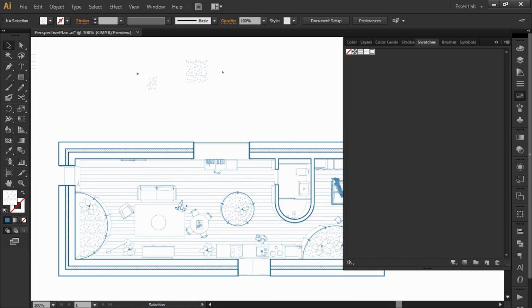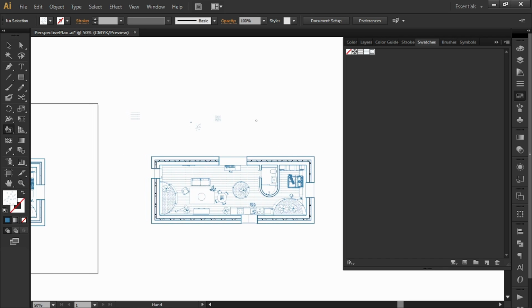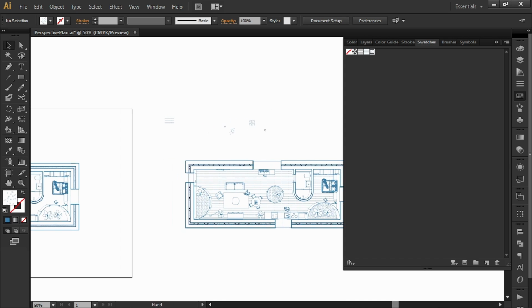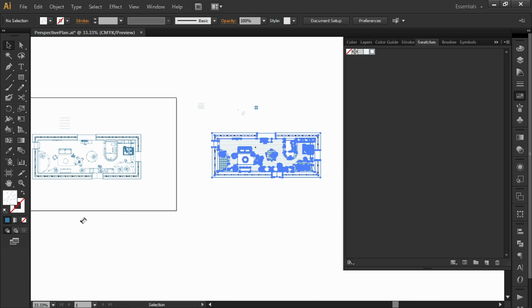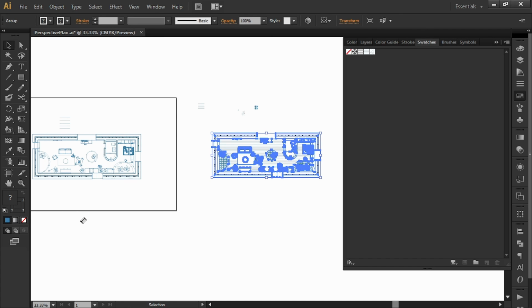Right? But we can do it even more. Like we can make it more dense. I'm kind of reiterating the process so you understand how it works. I do I, A. That's way more dense, you see? Like that. You can also use the patterning tool. So if I do object live paint, expand it. You can duplicate it to keep it, but I'm just going to expand it for now. And I do ungroup.